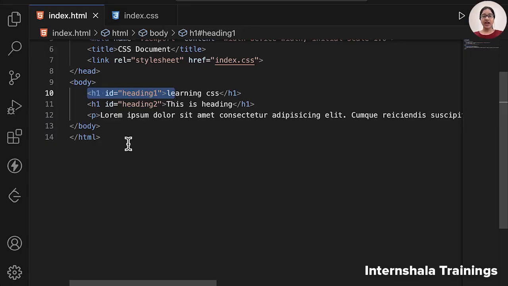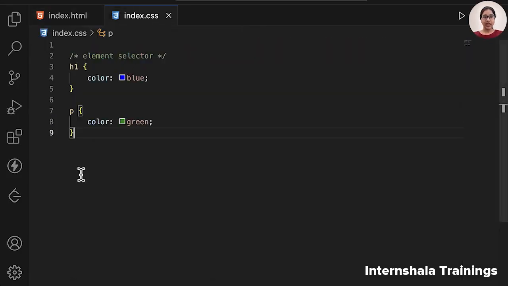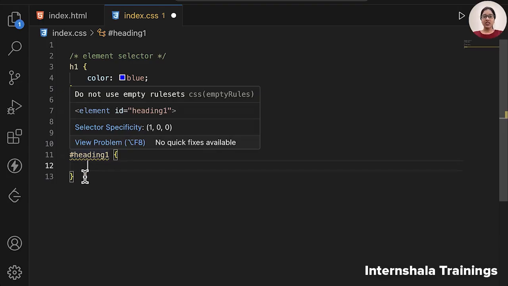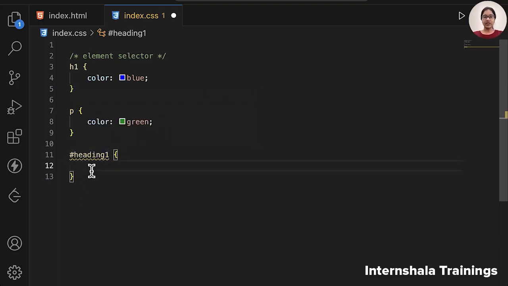Now you can add CSS using these IDs also. To apply CSS using an ID selector, you have to give a hash sign and whatever ID you have given. You have given the name of the ID as heading 1, so you can write it like this. That means whatever style you have to apply, you are applying on this heading 1.